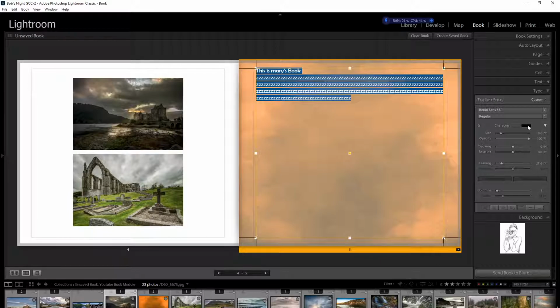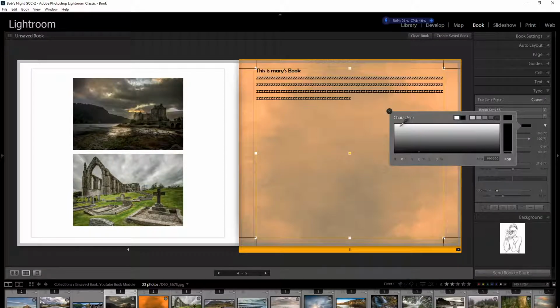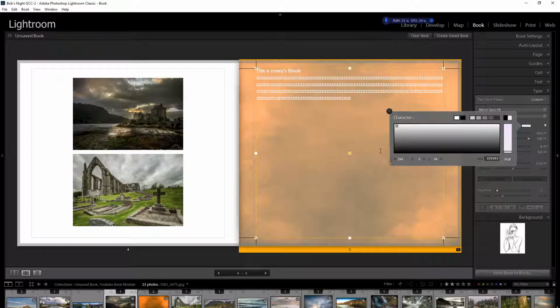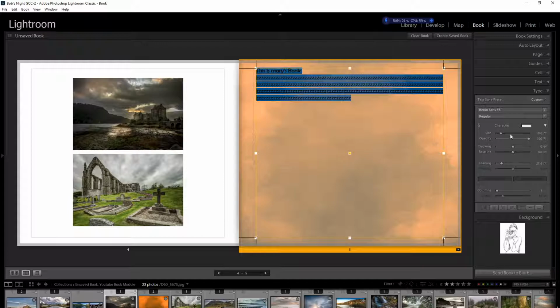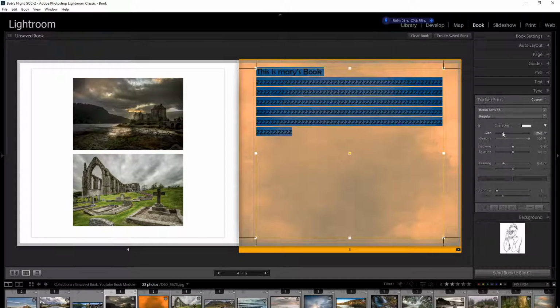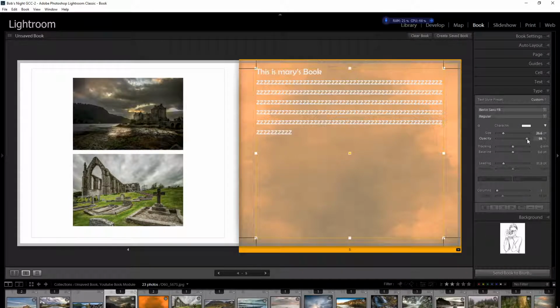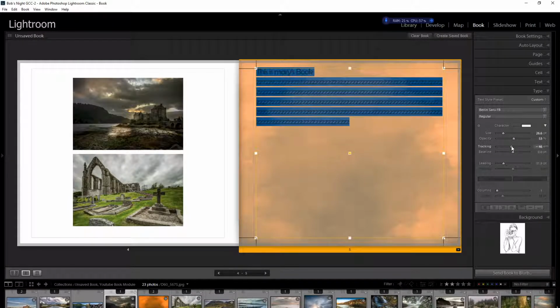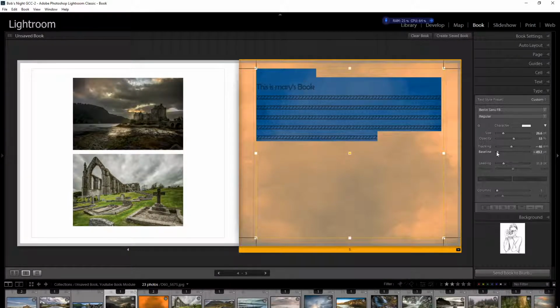We can actually change the text colour here, so if we wanted to change it to white, and close the box, and we can alter the character size, the opacity of the text, so it's a bit too bright, so we might want to just bring it down a little bit. The tracking, so we can space the text out, and the baseline we can bring it down to wherever we want the text to start.